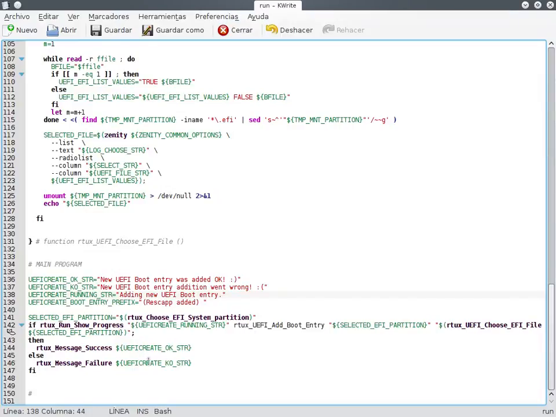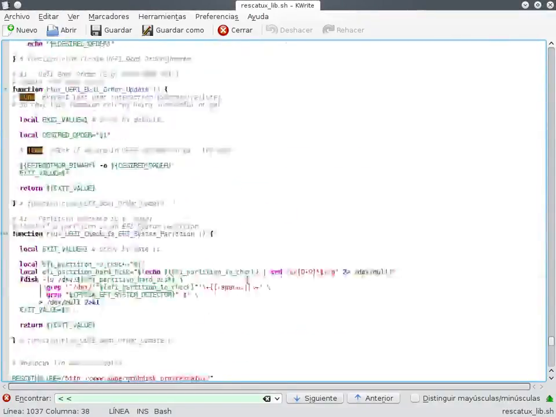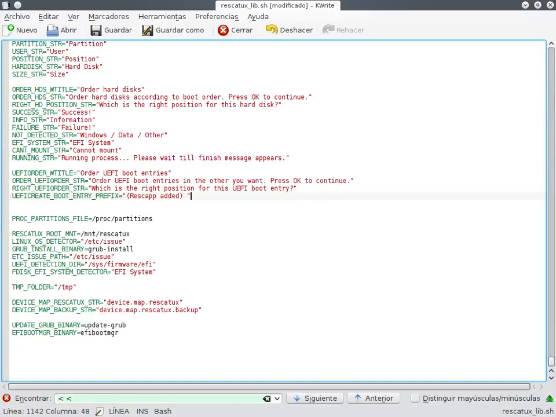They are used here and here and here. So this one should go to the library. Okay, so let's do it. So this should go to Rescatux lib. Okay, so this should go somewhere. I don't know, maybe here. What was the name? Boot entry rescap added. Yeah, let's put it here.